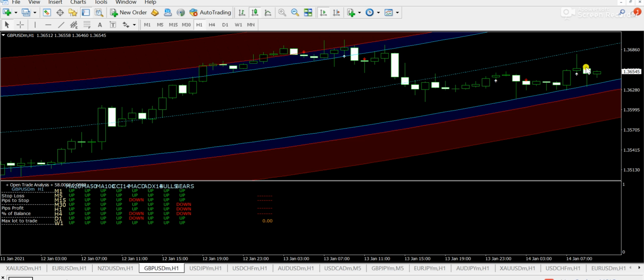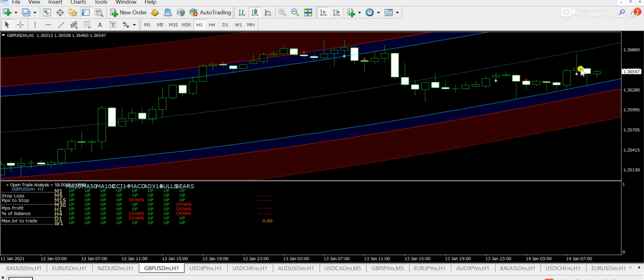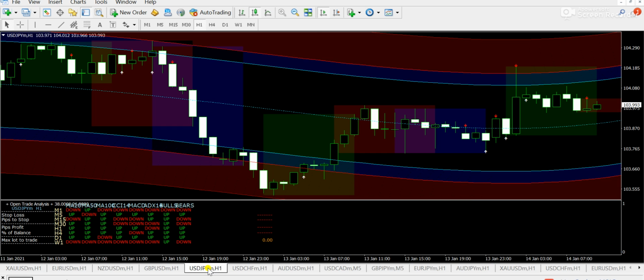Okay, now at Great Britain Pound USD, look, the previous trend is down, and now we have the hammer, a very sweet hammer, and we have one more hammer a few hours ago. So it's a kind of up signal. The market is a bit slow right now, but if you see that the market is going up, then you can go in the upward direction.